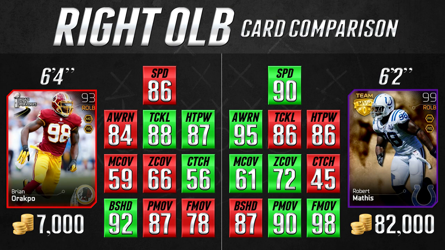And then the Mathis is actually better at both power move and finesse move, of course. Now, the Mathis is going to have 98 finesse move versus the Orakpo only being a 78 finesse move. And of course, that's hugely important. I can't overstate that the 98 overall attribute here for Robert Mathis is almost unstoppable. I mean, he's going to get to the quarterback most plays if you give him enough time.